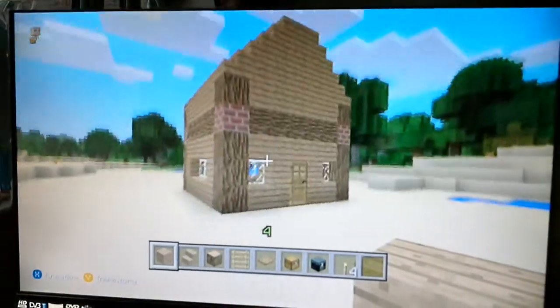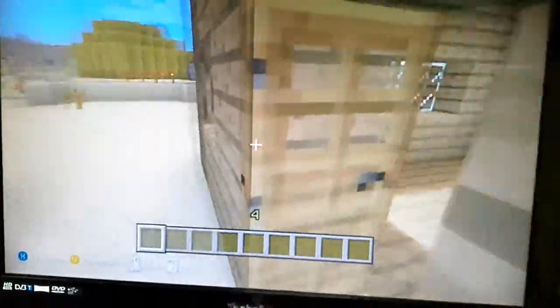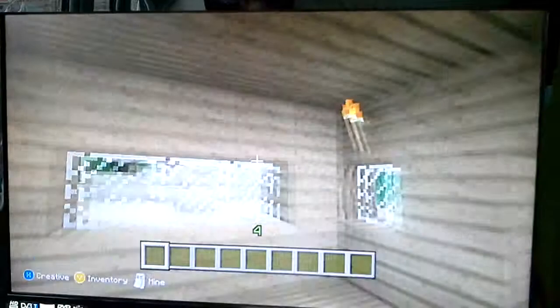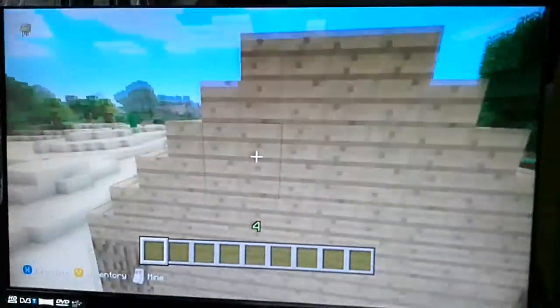So just want to show you what's inside the house. Absolutely nothing. You can fill this in with whatever you want, but I would suggest putting stuff there.